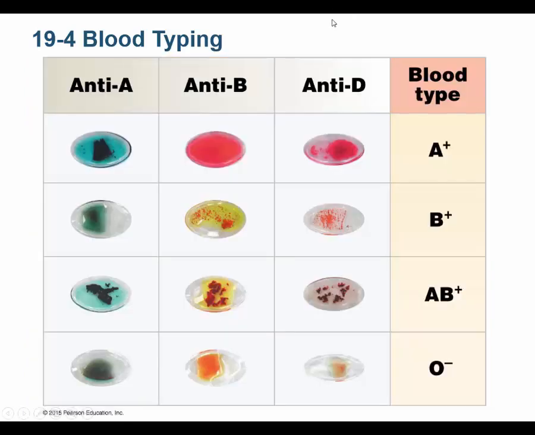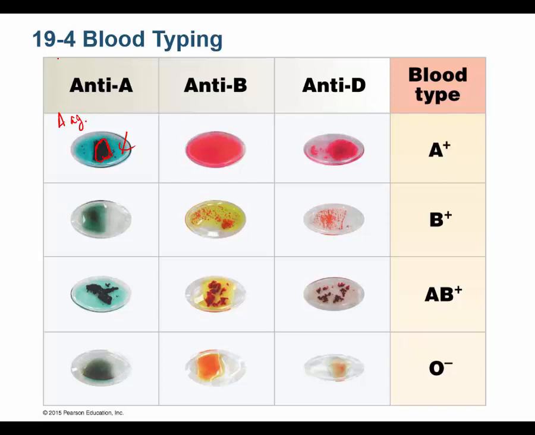All right, this is what it looks like when we're testing. See, what I did is this blue stuff right here is antisera. It's anti-A antisera that I bought from a store. That's what it is. And this stuff right here, believe it or not, is patient's red blood cells. Now, that's clumping. So what does that tell me? It tells me this patient has the A antigen. Does the patient have the B antigen?